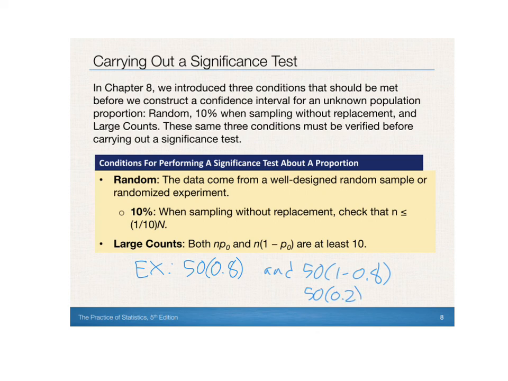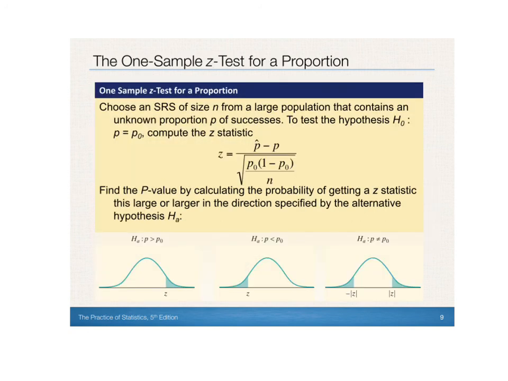So those would be the conditions we would need to check for a hypothesis test of a proportion, which would be what you would do in step 2 from the last slide. Here is a restated version of the z-score and how you would plug it in. You take your sample proportion minus your p over the standard deviation, and then this is what the picture you would draw if you were doing this by hand would look like based off of your hypothesis. Again, we're going to use a calculator most of the time, so probably not the most important thing, but it's still good to see.